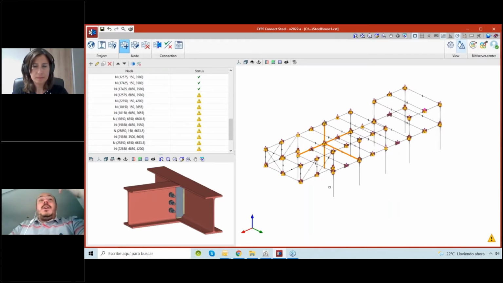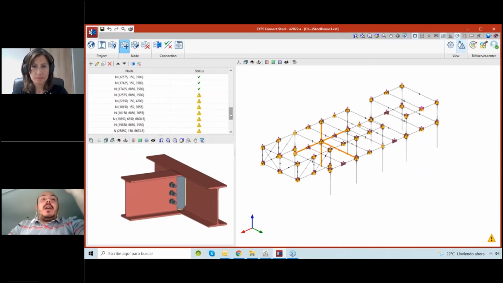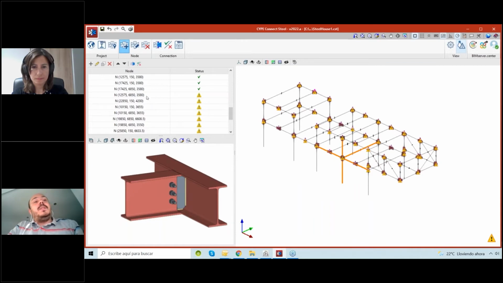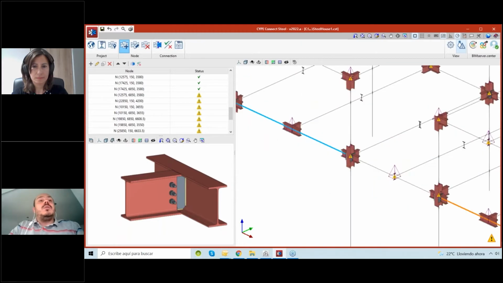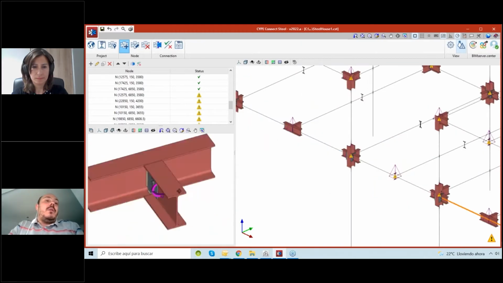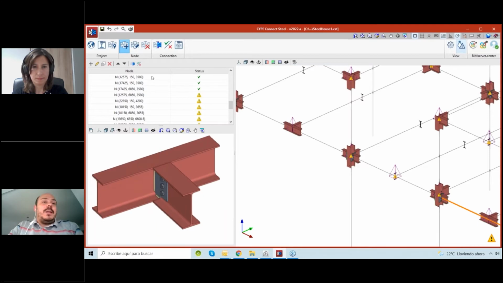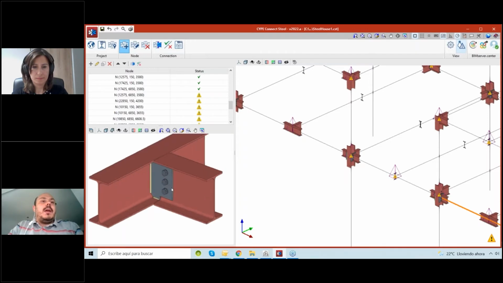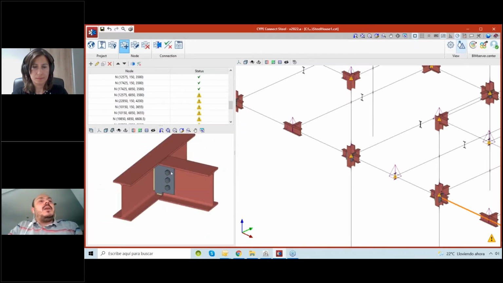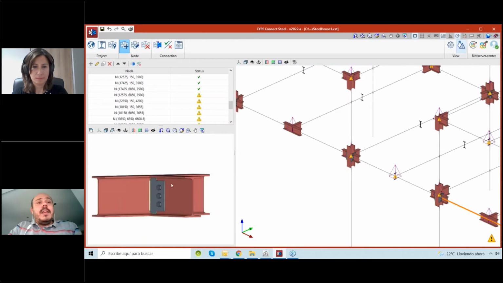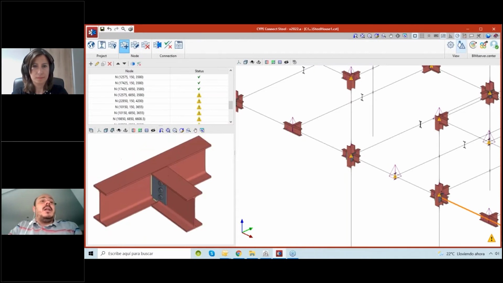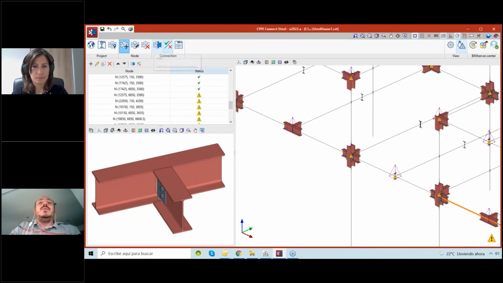All right, so the interface and new features here in the interface. We have these options to represent our structure in different ways. We have the possibility to click on the list or click on the node. We can select bars to create a node, and we also have here a 3D view of this node. Of course, we can open this in the designer, in the edition menu, and see much more than this. But here you also have this option to check if it's the node that you are looking for without needing to zoom or open the edition menu.